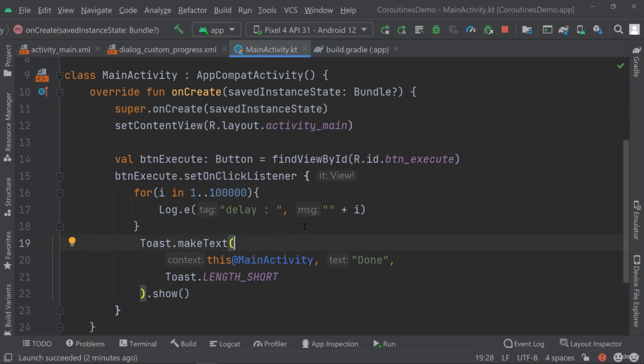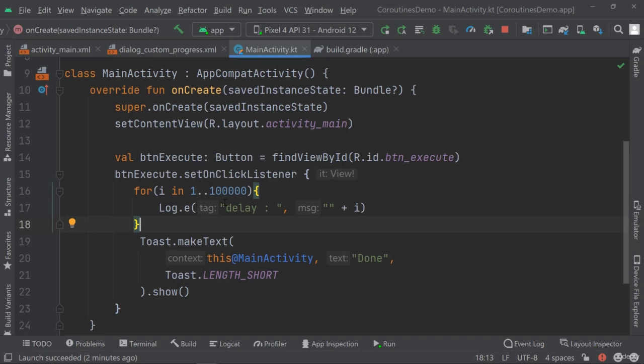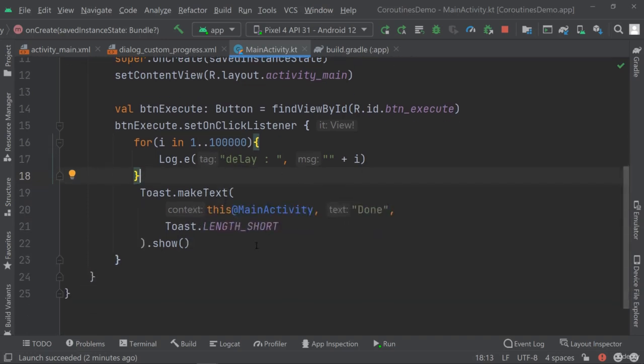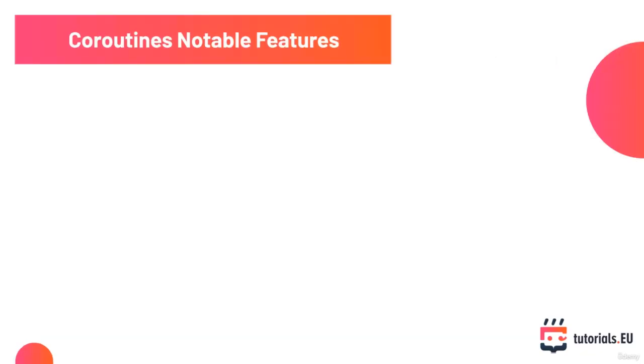We can avoid that by using coroutines, which will basically push tasks that last longer into the background onto a different thread, so that the UI thread will not be blocked and can still run flawlessly and fluidly, so that the user can properly use it. So let's look at what coroutines are in a little presentation and see the advantages, and then build a little application around it. So let's look at coroutines and those scopes in a little more detail.